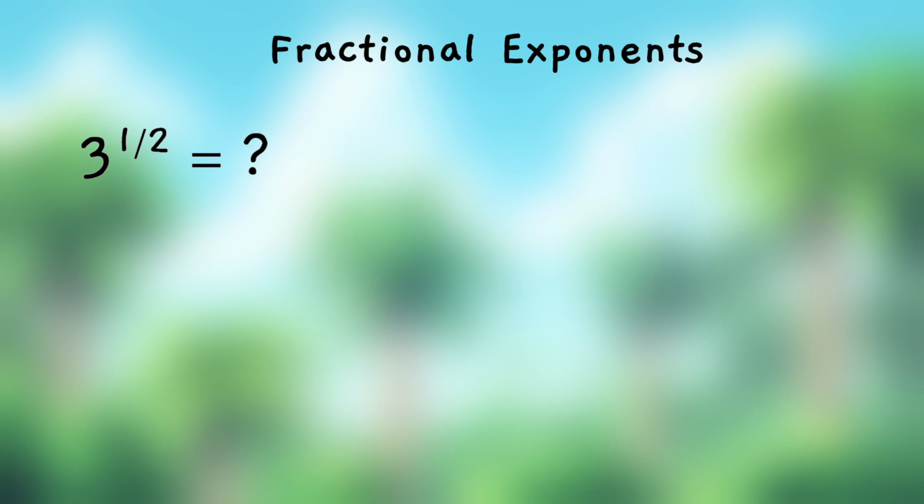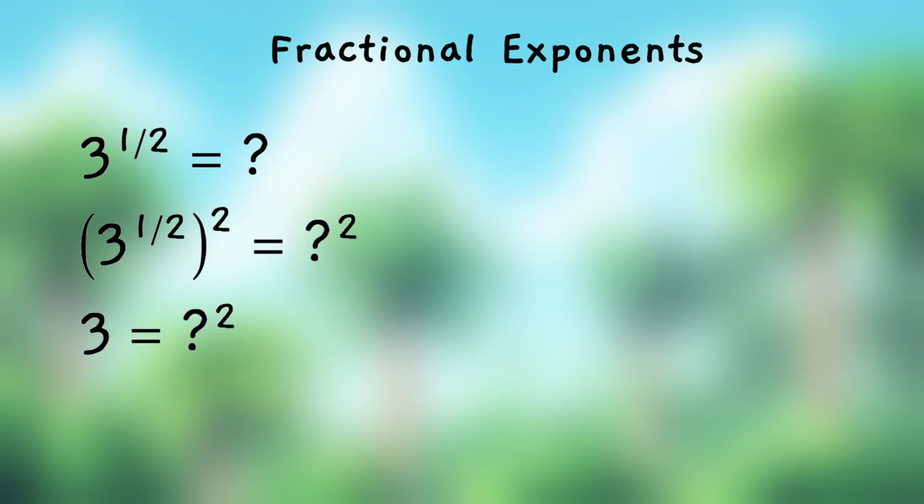What does this mean? That's the first thing I want you to focus on, is understanding what this represents. So this is some number. We don't know what number yet, but we will soon. Now imagine squaring both sides. On the left-hand side, you just multiply the exponents. 1/2 times 2 is 1, so we're left with 3. And this is the reason why I wanted you to square both sides, is we now have this relationship. We have this equation here that uses positive integer exponents. That gives us a way to understand what 3 to the 1/2 power is in terms of stuff that we already know. 3 to the 1/2 power is some number that, when squared, gives you 3.